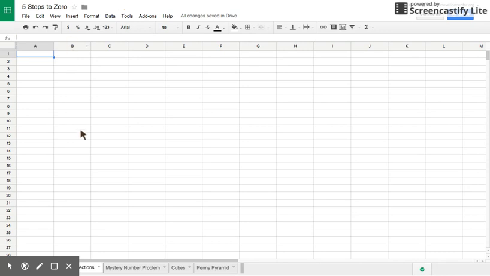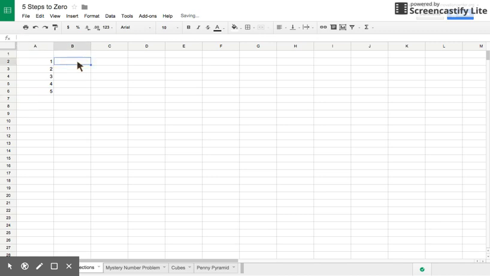To start out, right here is the formula bar. You can either write your math formulas here, or you can write them in the cells here. So I'm quickly just going to put in some data for our formula. So I'm just going to do 1, 2, 3, 4, 5.